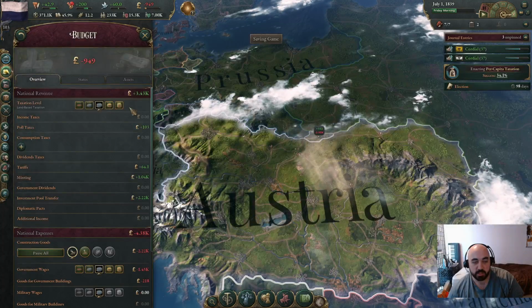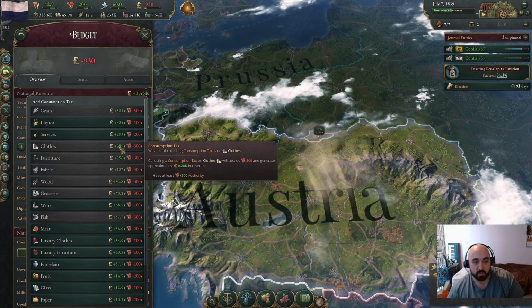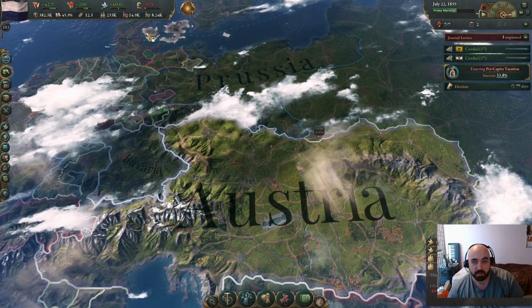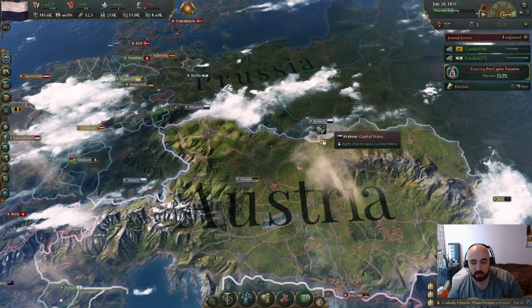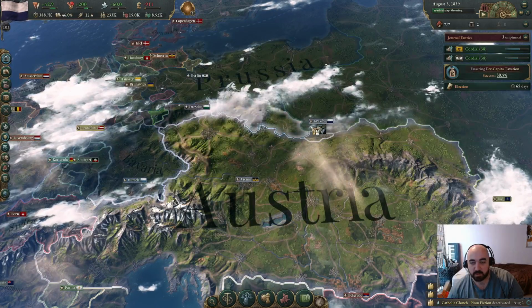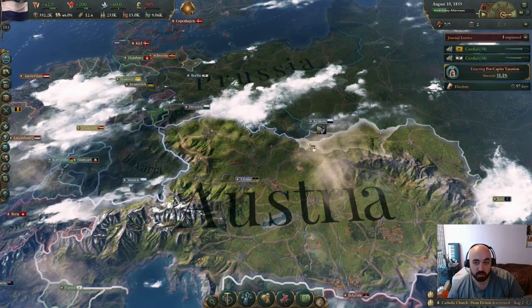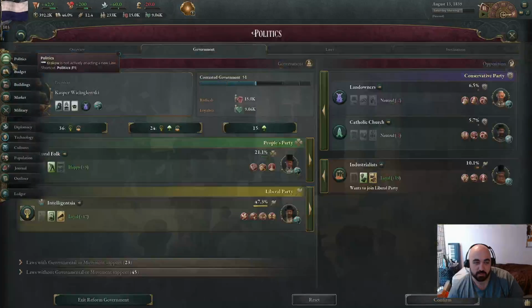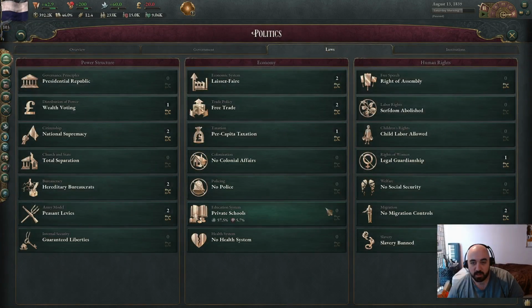Now, we could increase taxes. I don't think I will. We could also impose a consumption tax. This is starting to actually pay out a decent amount of money, but I don't think we'll do that either. We'll just take the faster enactment. Mainly just trying to push through laws right now. Pushing through laws in our current situation is both nice and easy.